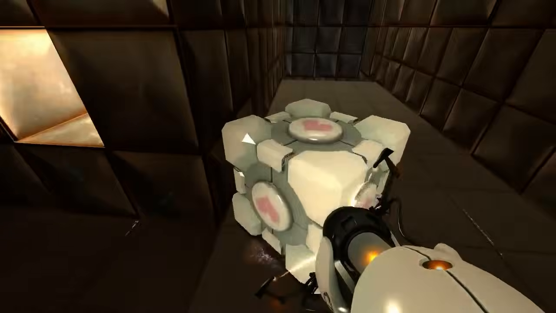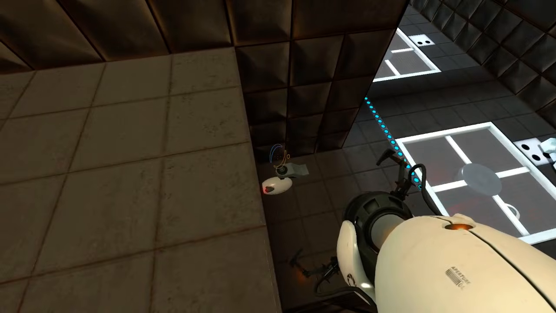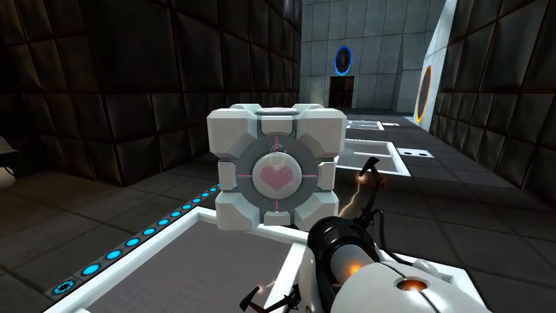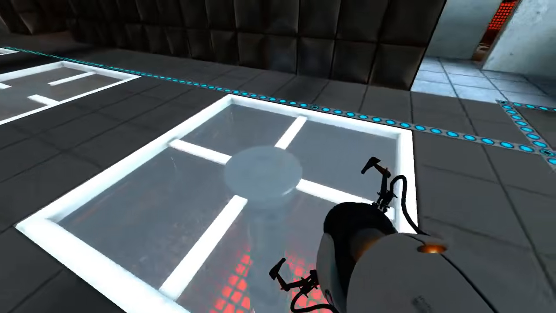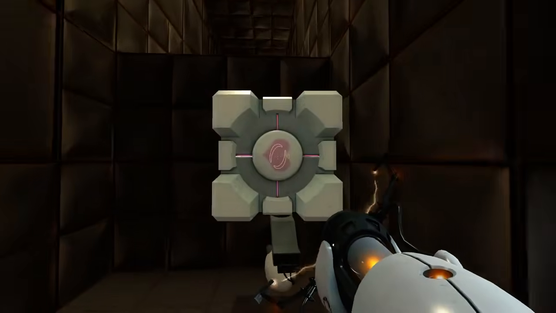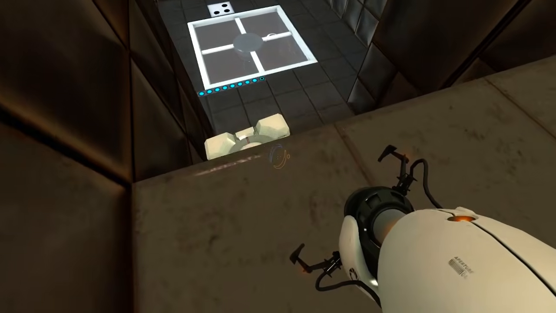That bit's all a bit fiddly, and then that was crazy. It's a bit fiddly and annoying, but if you can't do it, it loses you so much time because you basically have to do this whole puzzle where you lift all of these elevators up and then you jump across. It's a big effort if you can't do this, so it's worth learning.